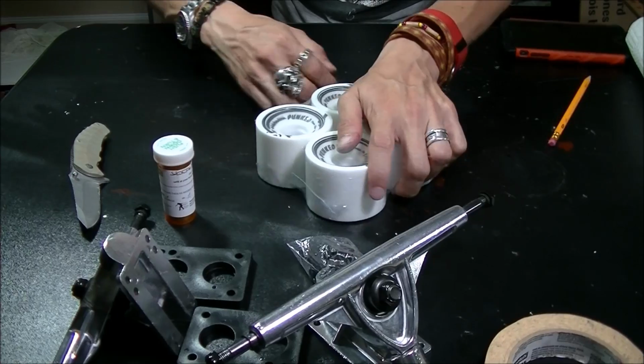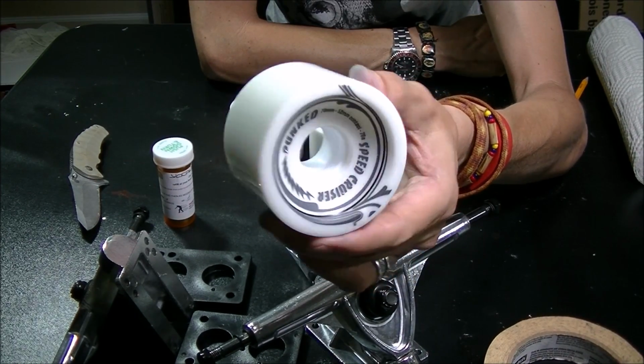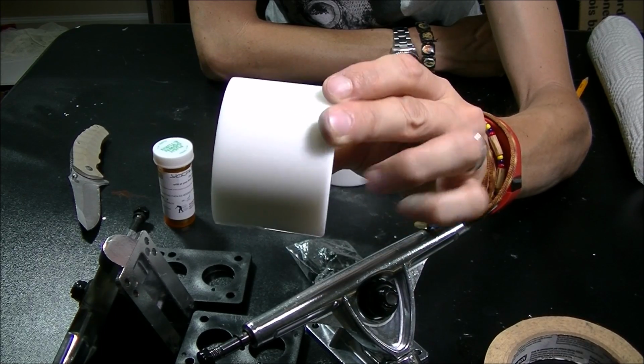So white wheels and the bearings, and these are cleverly packaged, and they're called Rittle-In, an 8 bearings. So let's assemble this together, and then we'll get everything buttoned up. These are pretty cool and hefty, as you can see.